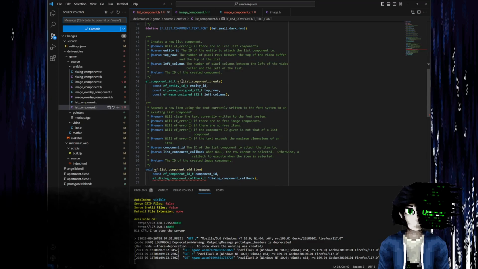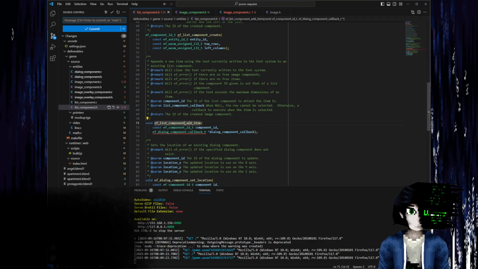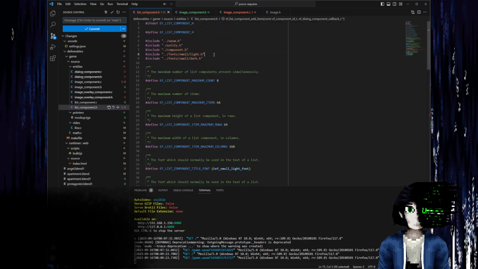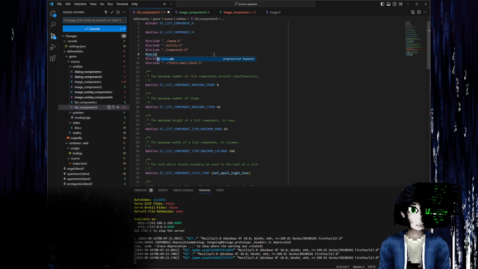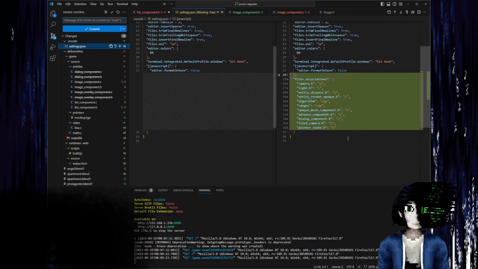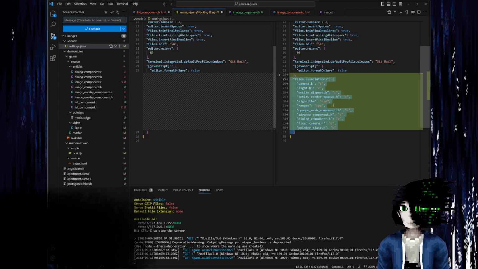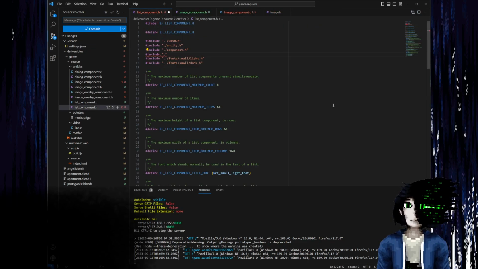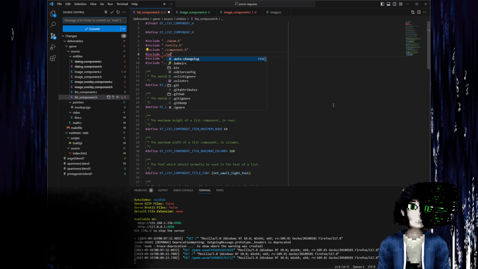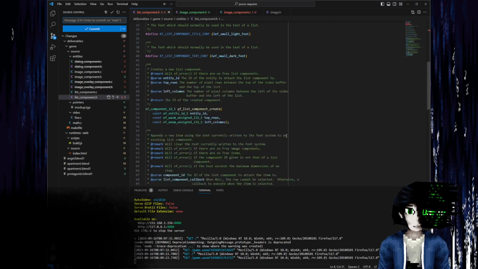Okay. Component create, add item. This component, add item. Okay. And I'm just going to bring in the image component into here because we're going to start using some bits. Oh, actually, that reminds me. For some reason, the Visual Studio Code C integration keeps doing this, and I don't know why. I have no idea what that's supposed to be. So, image component. Okay, we got it.